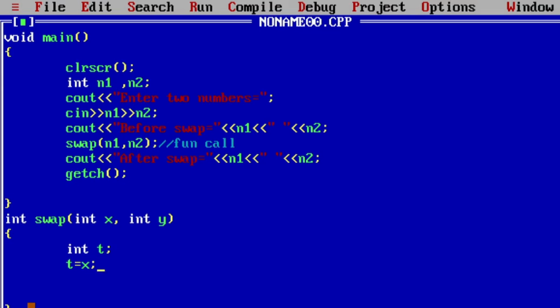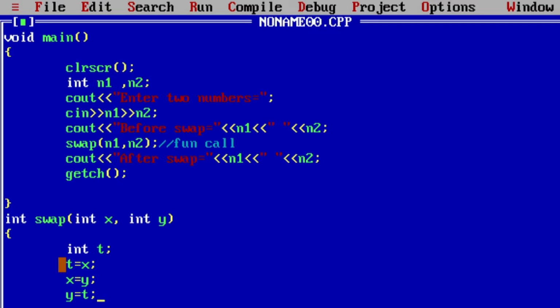Whichever value we have in x will get transferred to t. Then I'll write x equals y. Whatever value y is having will now transfer to x. Our first number will be swapped. Now for the second number, here I'll write y equals t. This is how we are going to swap the two numbers.